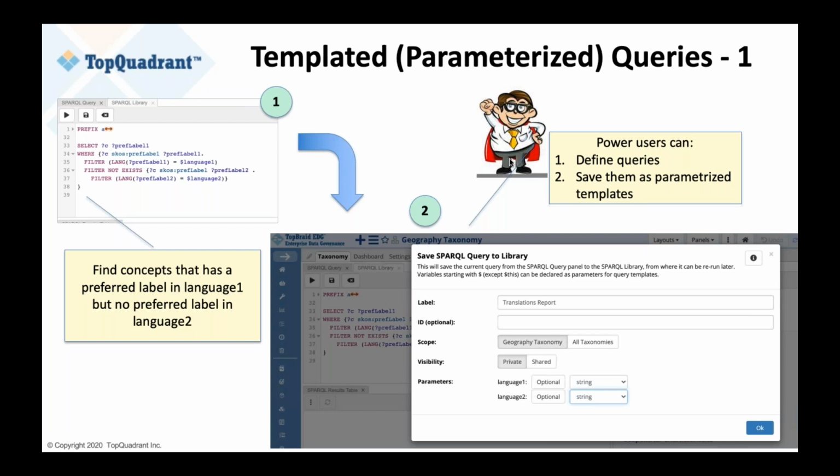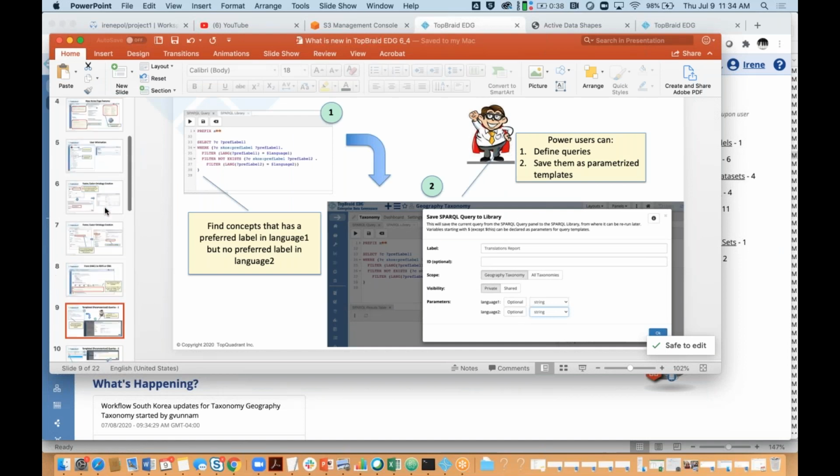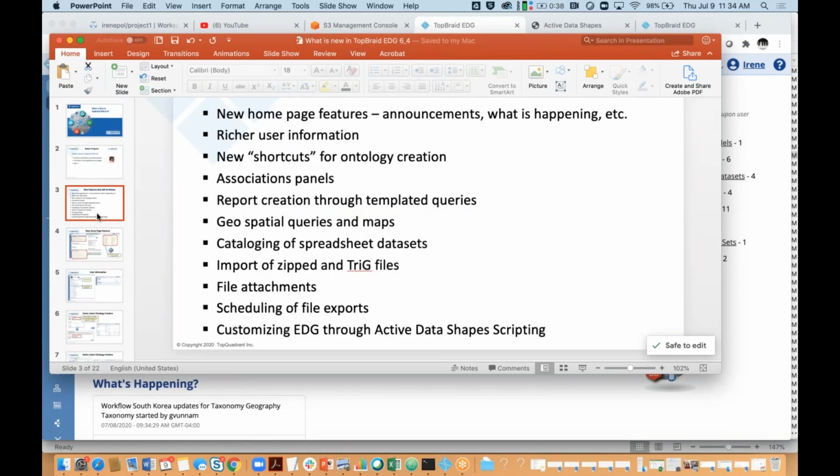Sometimes I may go back to the presentation to remind myself what I'm yet to show. For now I'm going to keep myself on this slide that gives a list.